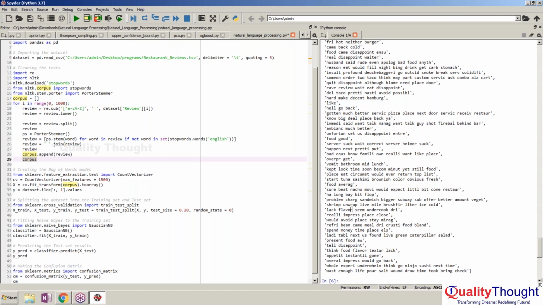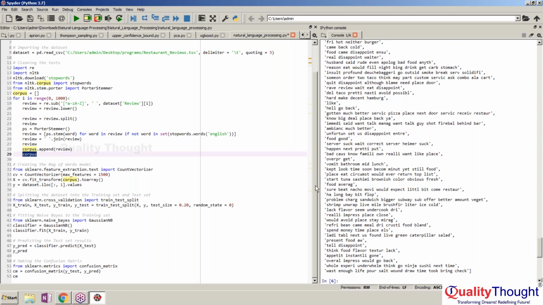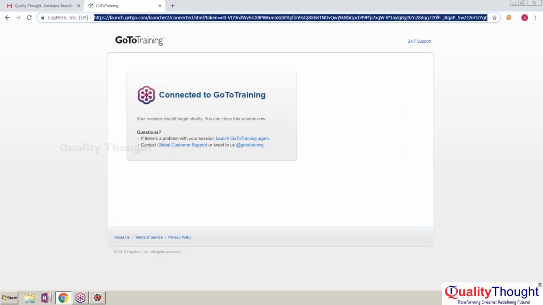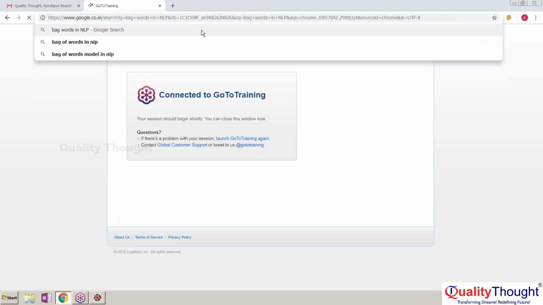You might see the spelling mistakes, and we should understand however they have given the words. We need to be able to understand what exactly will happen. So in order to understand the words that were represented in these particular statements, we will have a model called a bag of words. I will tell you, this count vector is the one which we will be using in the bag of words model. Bag of words in NLP.